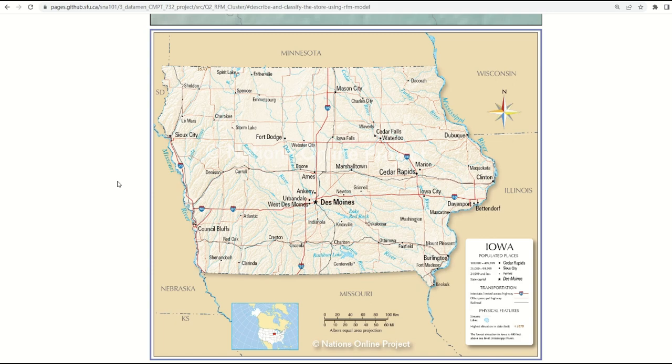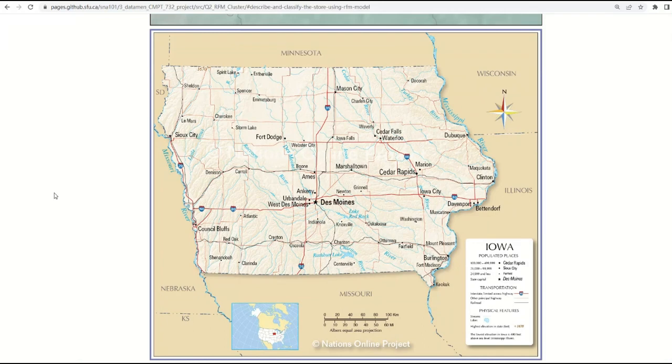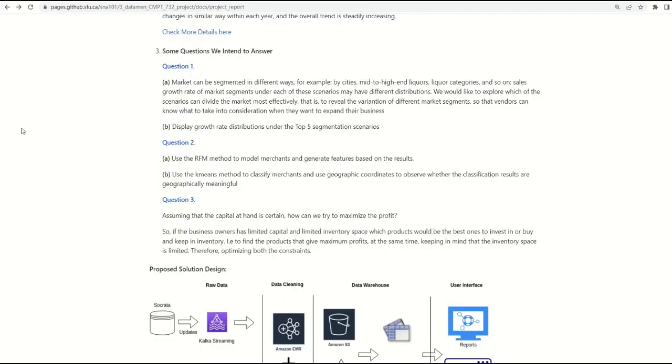Good merchants are mainly distributed in major cities, major traffic roads, and border cities of the state of Iowa. It can be seen that RFM can be used to describe Iowa liquor merchants. This enables data consumers to generate more targeted policies, such as for merchants to select locations and for vendors to find the best target group for promotion and marketing. It is also worth noting that the results of this part agree with the results in the previous part. Now let's go back and move on to the third question.